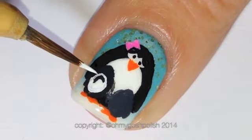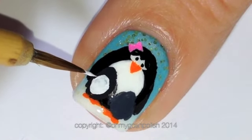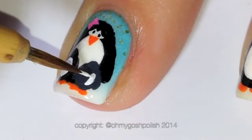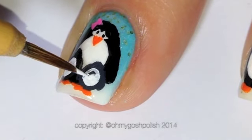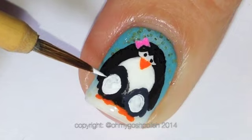Anyway, as you can see, I'm painting them exactly the same. And yes, I did have to put some magnifying glasses on so I could see what I was doing. They were so tiny on my nails. Up to you if you want to do the same thing. You could just do the one penguin. I just made life way too hard for myself with this.